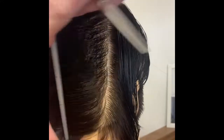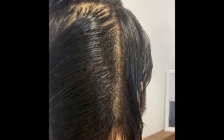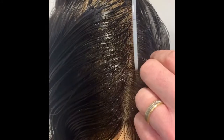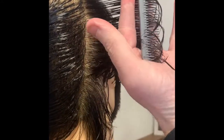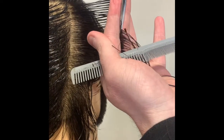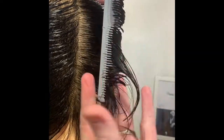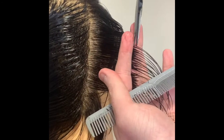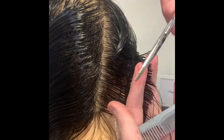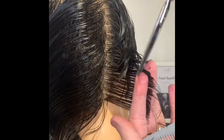Bring your next section down — I'm combing the hair down, separating with my hands. If it's looking a bit too dry I'm going to spray it down; once it's sprayed it makes it much easier to separate the hair. You can use grips if you like, but I kind of just use them at the top section. Bring your next section out in nice small sections — it's much more controlled to do smaller cuts.